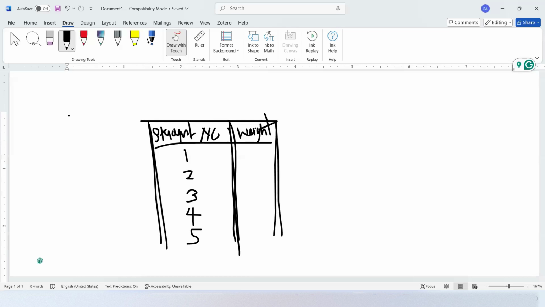Student number 1, the weight would be 32.53. Student number 2, 29.12. Student number 3, 41.81. Student number 4, 37.69. Student number 5, 54.73. These are the respective weights.